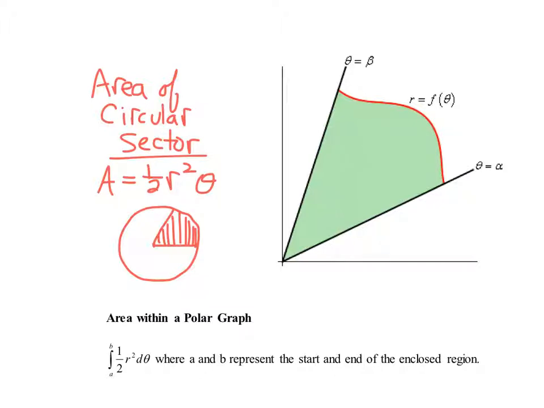Emphasis on the term area, because we have a formula to help us find an area that could only be helpful. Just like when we were learning about volumes of revolution and areas under the curve in Calc 2, it was still based on some prior knowledge of area from geometry. So the disk method, what was its main emphasis or the root of that method? Area of a circle, right?